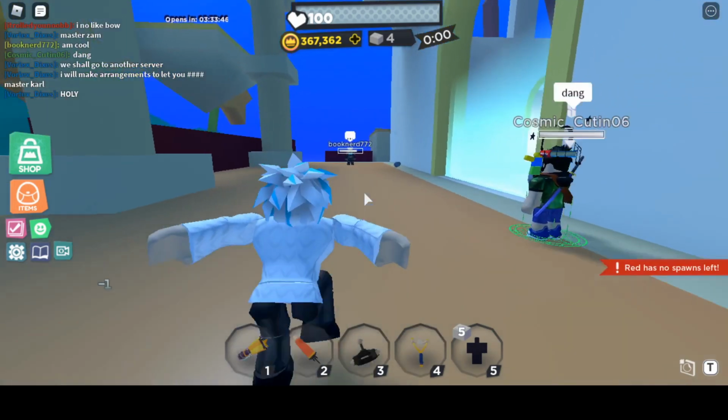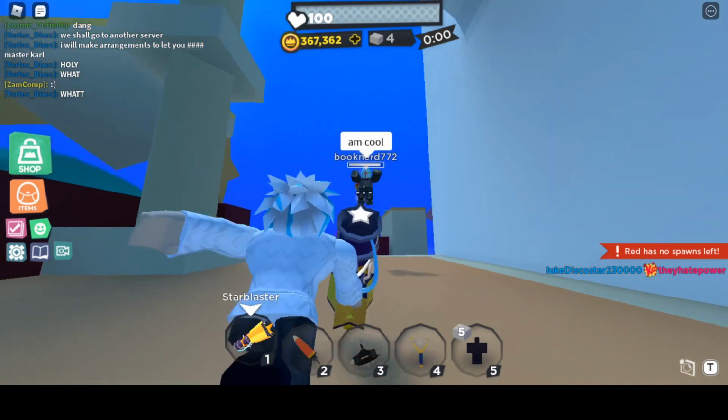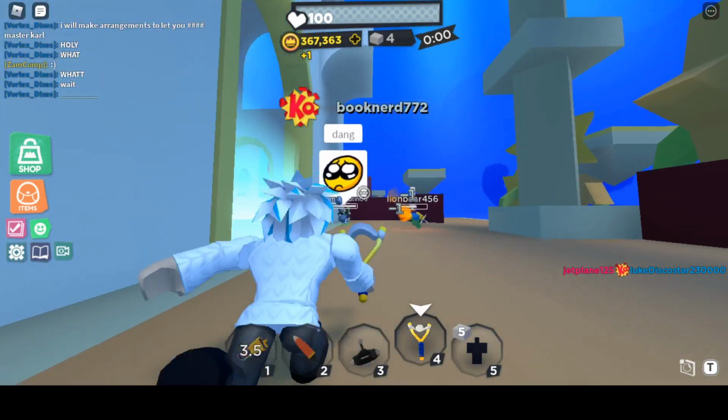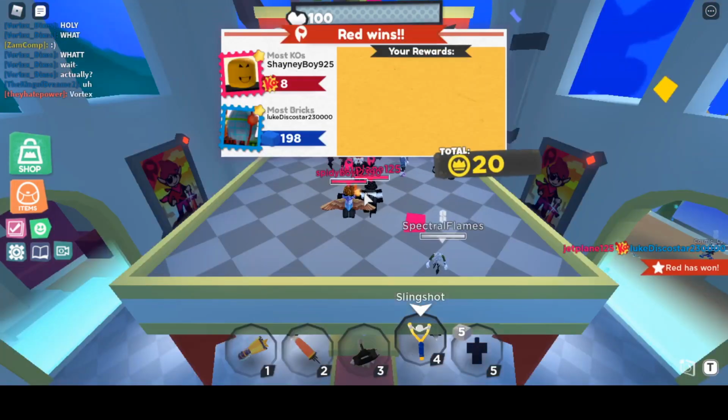The next nerf we've got coming up is the Star Blaster's Super Bowl, slingshot, paintball, and any other weapon that has an arc to it. It's all been given gravity effect, meaning the arc will be smaller, meaning they'll fall down more quickly.